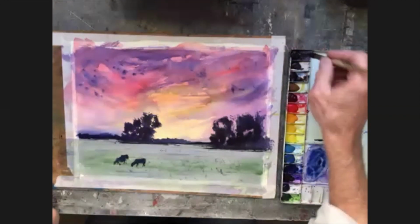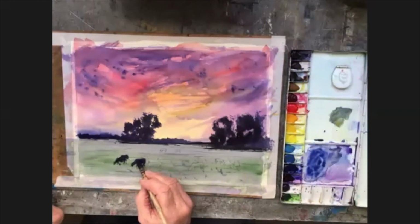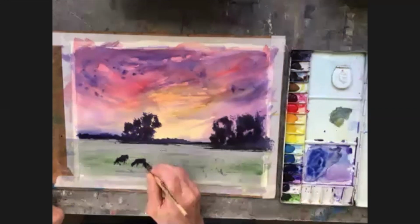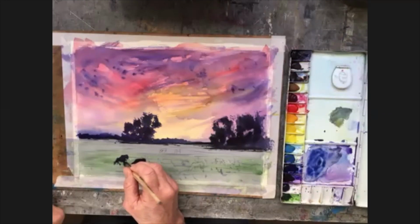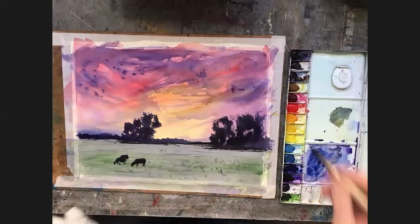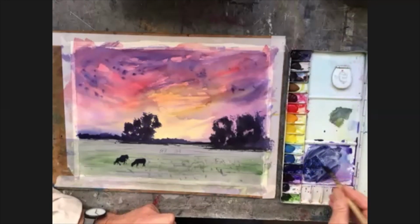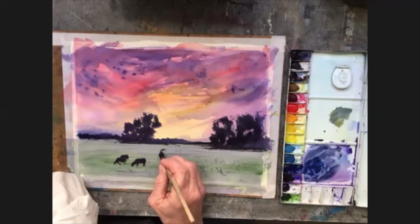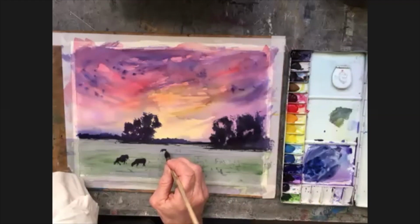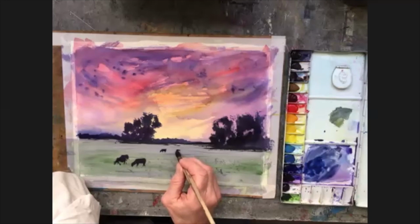So just pop a little bit of neutral in, whilst it's still wet. Thing about neutral tint is that it's more transparent than Payne's grey. All right, so I'll carry on working down here. Put these little chaps in at the back, they're much smaller. Probably hardly make out their shapes. Two little cows.